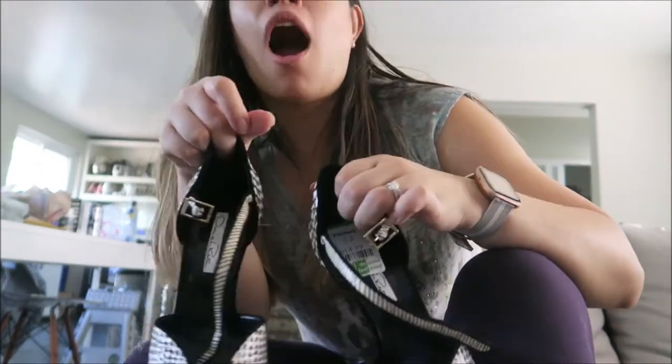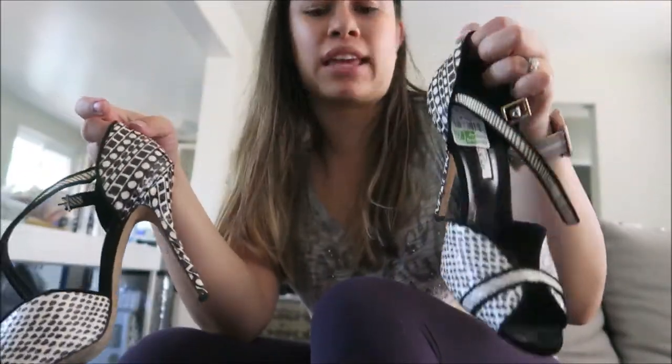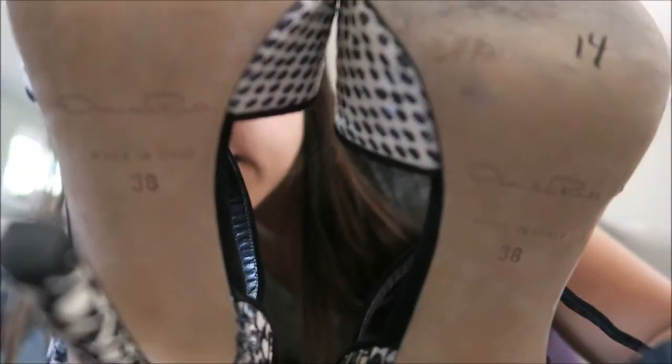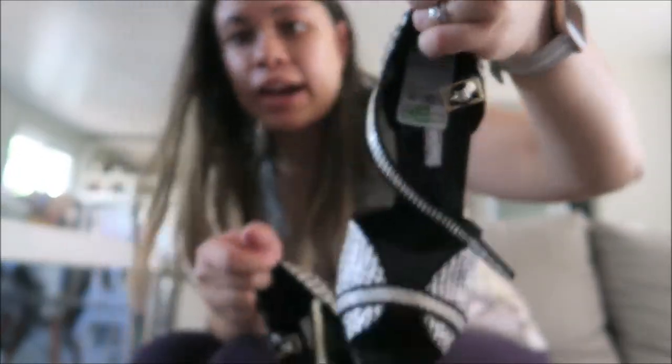Does anyone know Oscar de la Renta shoes? I've heard that name in movies like Sex and the City because they're expensive. And I found a pair at Goodwill! It's a little bit worn in the leather, but still in excellent, excellent condition. They're a size 38, made in Italy, and they have the tag. I looked it up — they're real. These were $14.99, and Oscar de la Renta shoes go for like $150. I was looking online — so I don't know what to price them at yet, but I'll compare to the comps and price accordingly.